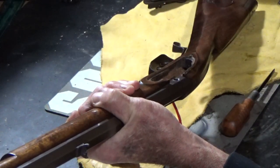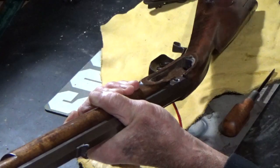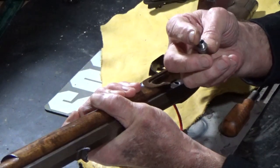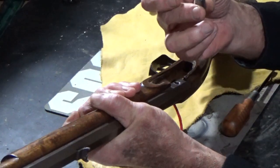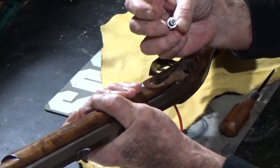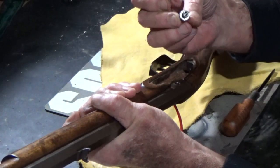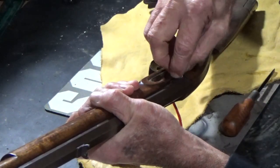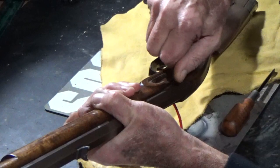Now we have the drum clear. I did a dry fit of this off camera and I noticed something right away: the drum for the percussion lock — the shank on it was too short. It should have been like a breech plug, a little bit longer, to allow you to file it and fit. So what it was doing, it was going too far in because it was too short. What I did was take a drill to the top of a vegetable can, drilled a 5/16 hole in it, then took a pair of tin snips and cut two little shims to go on that thing.